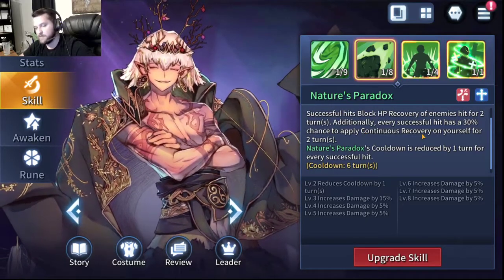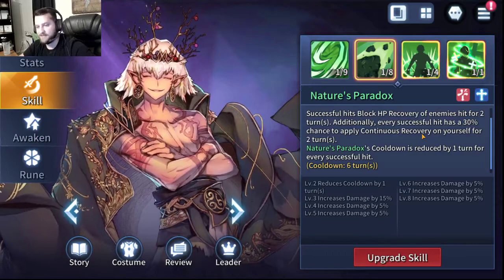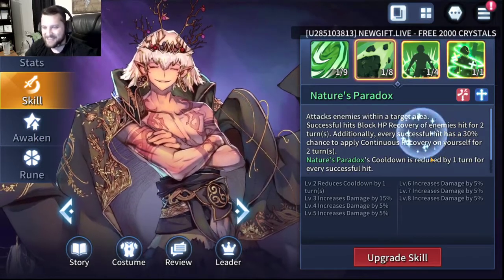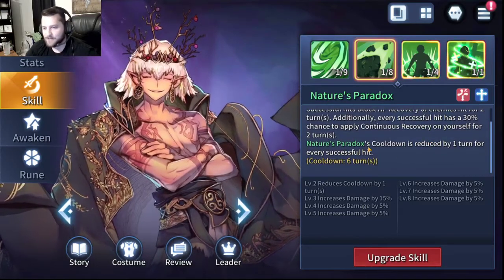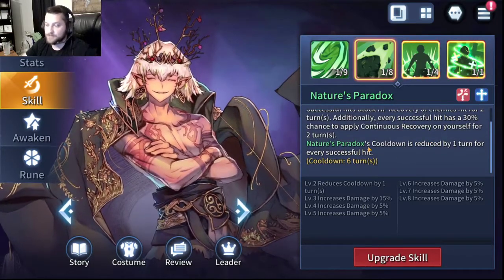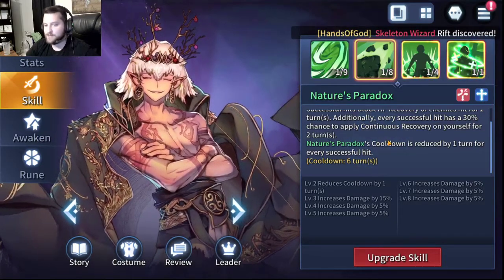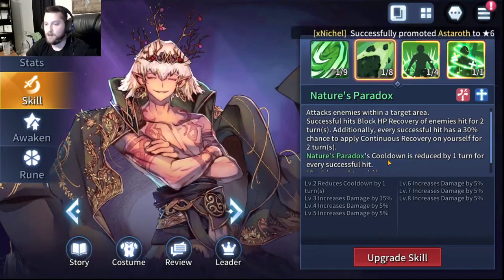That continuous recovery, they say it's 30%. I don't know, man. That seems like he's always got continuous recovery on him. And then the cooldown goes down by 1 turn for every successful hit. Again, that provoke brings people in. It's got a very high chance to hit, and he will surround himself, so he's probably going to hit at least 1 person no matter what.